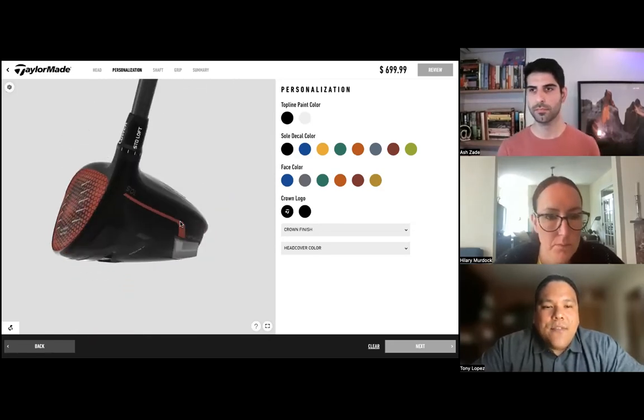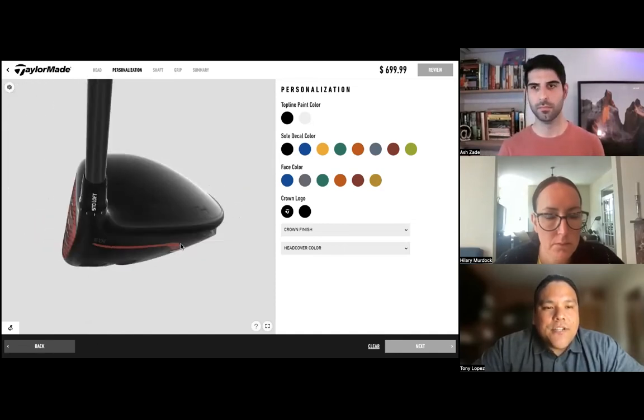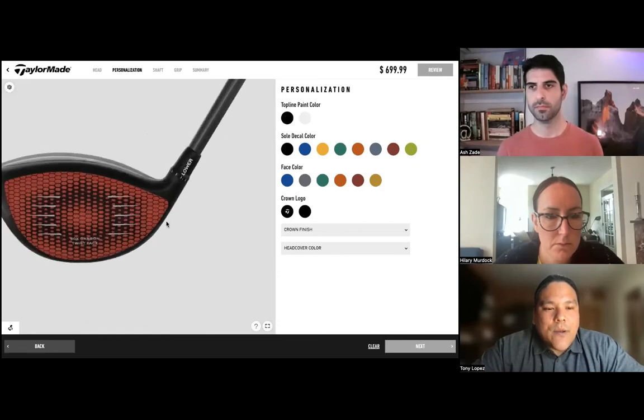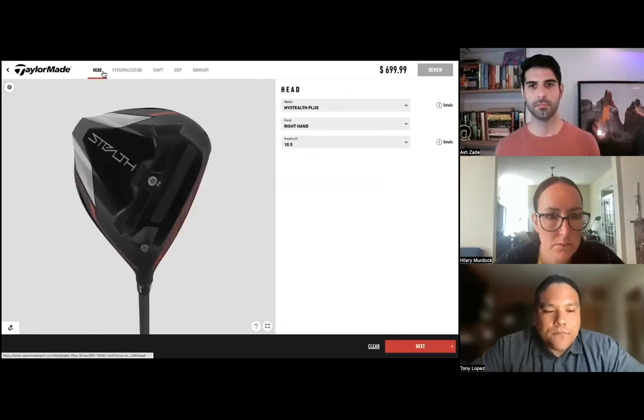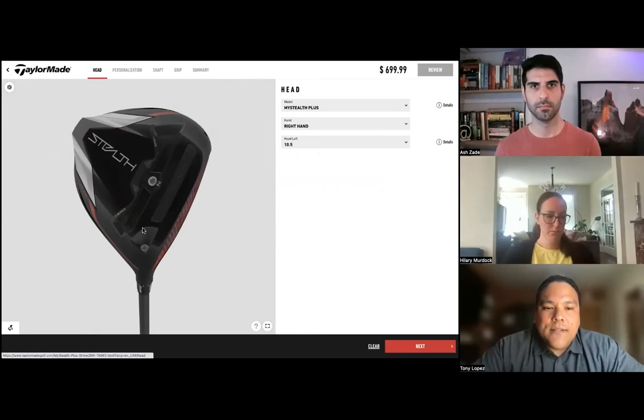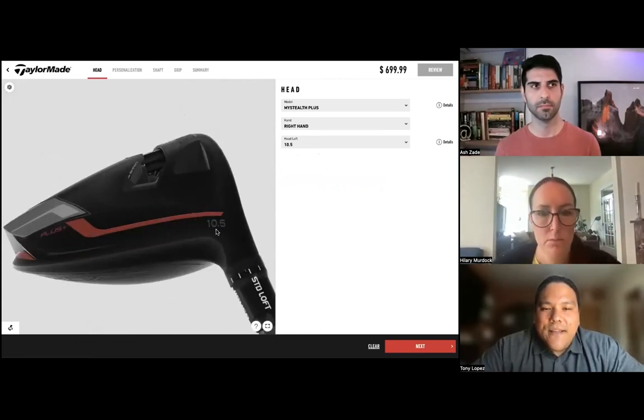So what we actually have in the website is an embedded 3D player. So it's no longer just static images that only represent a few angles or perspectives of the product, but we actually want to see the full golf club itself and all the individual configurable elements. And then even here, going back to my example a second ago, I've got my 10 and a half degree loft there. And of course, if I change it to 9, we want to see the corresponding 9.